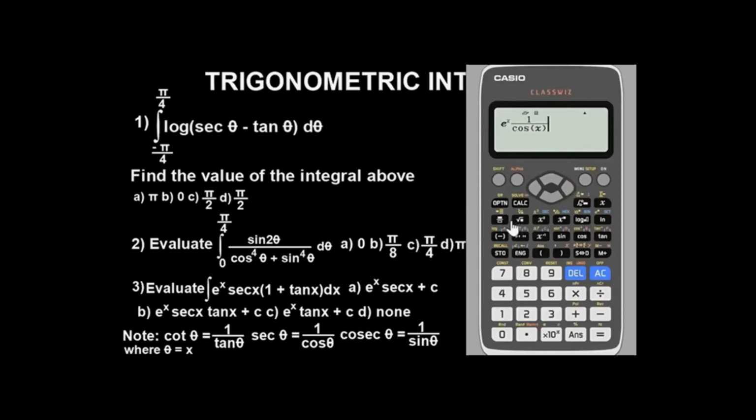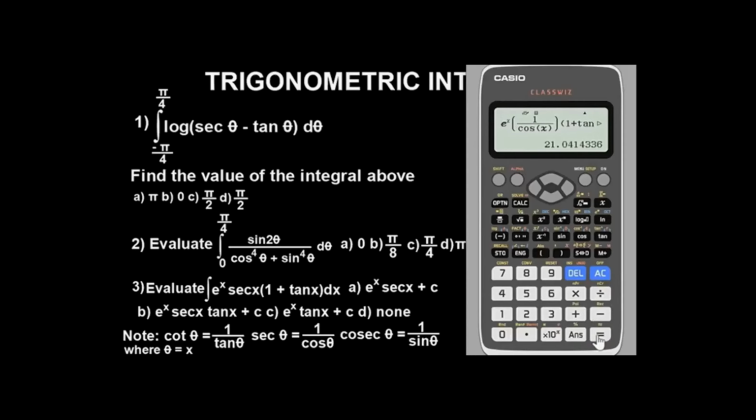So go here, put in brackets. Remember, this is the question we are simplifying. Then we have 1 plus tan x. There is tan here, so this is tan x alpha x, close the brackets. The dx is not part of the equation, guys, so no need to put it here. This is the only thing we have to simplify: exponential raised to power x sec x in bracket 1 plus tan x. So that's it, guys. Let's press equal and see what it gives us: 21.04.